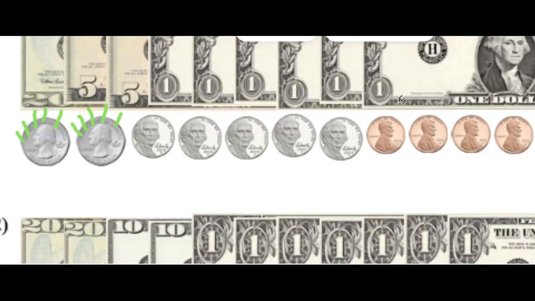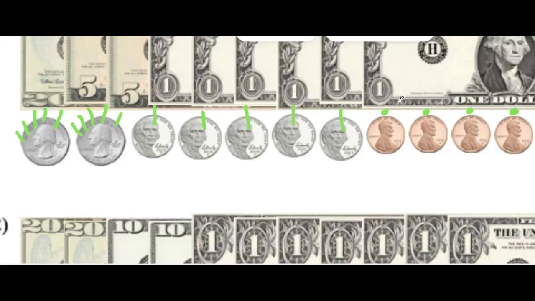These next coins are nickels, and they all get 1 hair because they are worth 5 cents each. And finally, we have pennies, which get a dot because they are worth 1. Using my highlighting tool, I can count by 5s and then count by 1s.